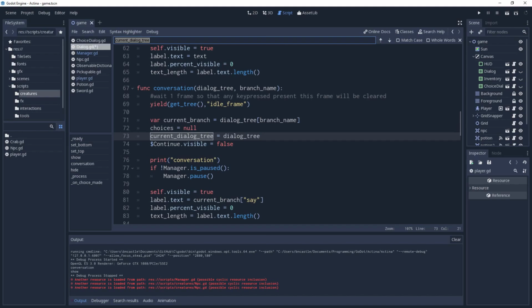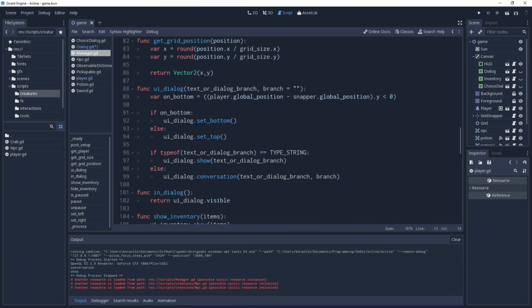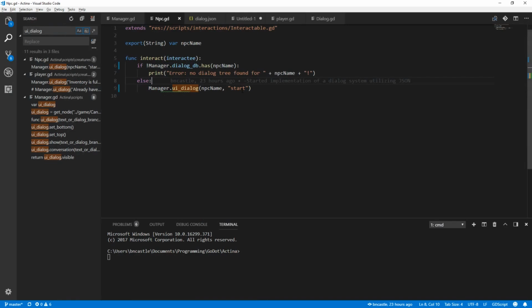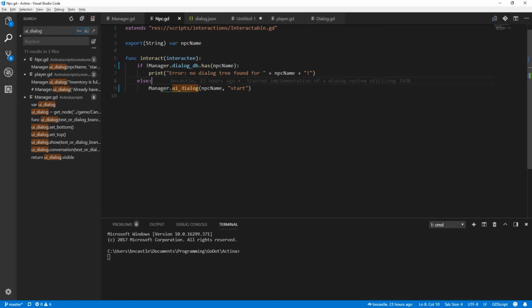So if we do that, we go in here, manager, UI dialog. So we've got now two strings. So this part's not going to work. Refactoring code.